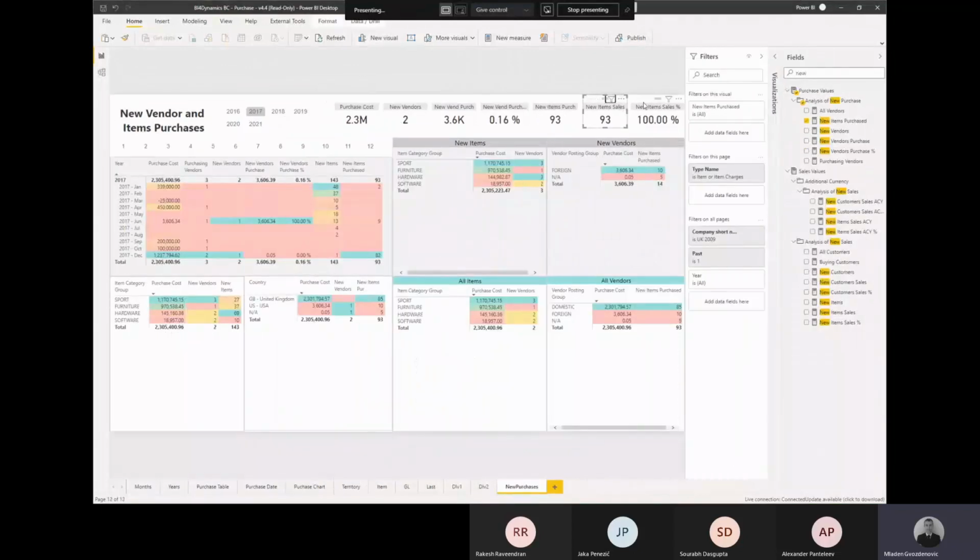So we don't have this. Let's see if we have the measures here in the analysis. Okay, so yeah, I see what is the reason for that. The reason is that we don't have all the DAX measures for the sales as we have for the purchasing. So in the sales, we have new item sales as a percentage, which we don't have. We have it for the vendors only. So Alex, on your to-do list is to copy these two formulas from the sales, or I will do it, well, let's do the exercise right now and we'll do it for the purchase.